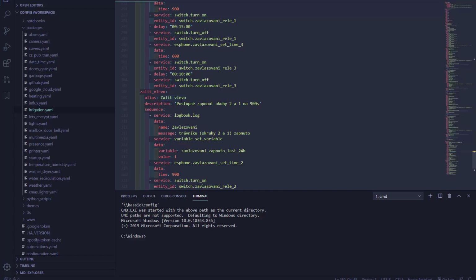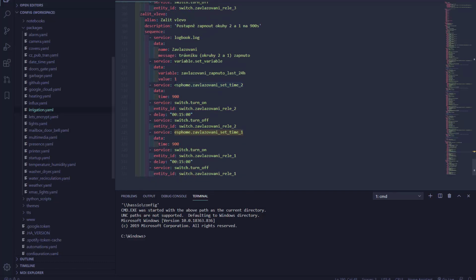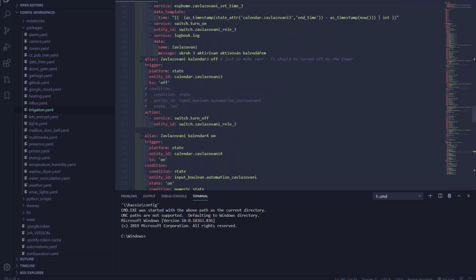So this is the sequence to irrigate the whole garden. And in here I have another sequence to irrigate one part of the garden. So I have different scenes, if you will. So that's all nice that I can turn it on from the web interface, but obviously this is not how I irrigate my garden. What I do normally is I have a calendar.